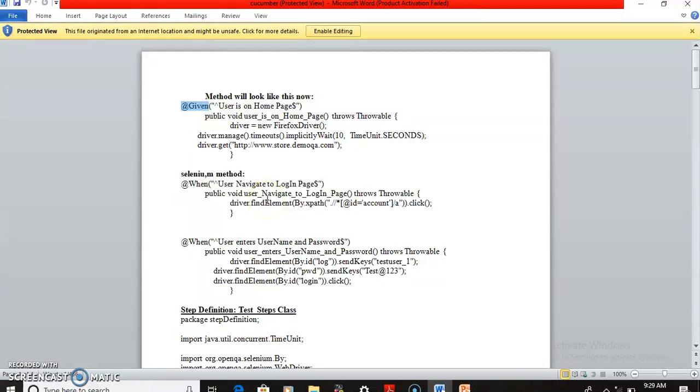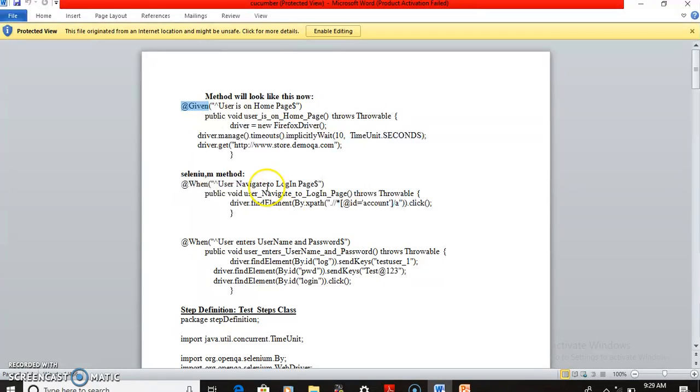Then take the Selenium Java code for the following steps from the Selenium test and paste it onto the second method, the When method. In the When method, the When context holds the procedure, so that means we have to enter the username and password and click on the login link.